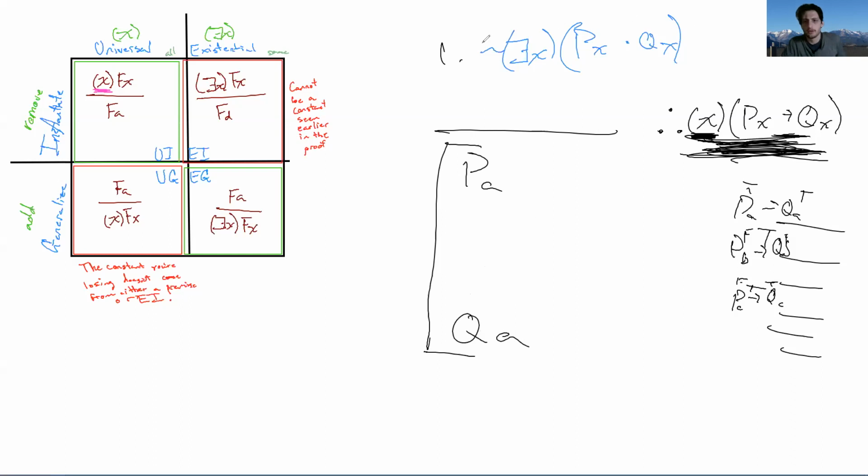Wait, sorry. So I think I messed up actually here. So let me change this premise just a tad. My apologies. So this premise really should be, yeah, I messed up here. So this is actually not a valid argument as it stands right there. I need to put in a tilde. And so if you were a little worried about this as I was going through and you had a question on it, you were right to.